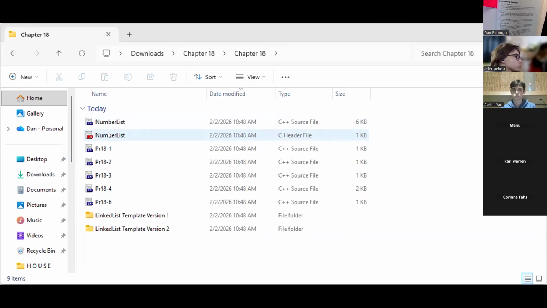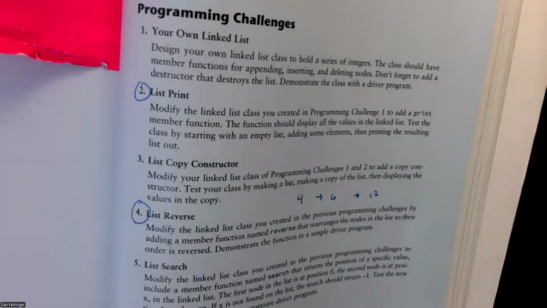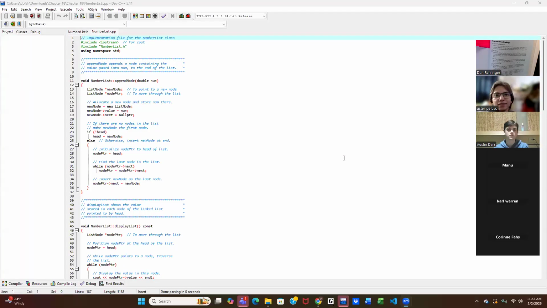Should we open them up? Can you see my IDE? No, stop sharing. We can see your file explorer though. Now we can see the book. Can you see it now? Yes, thank you. All right.